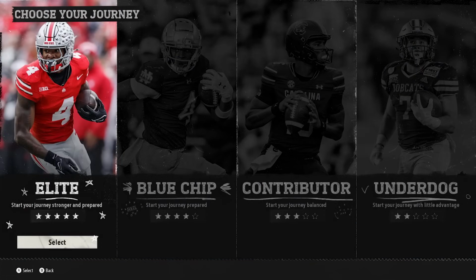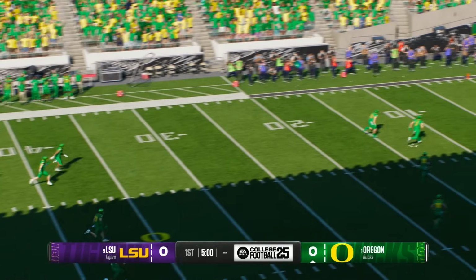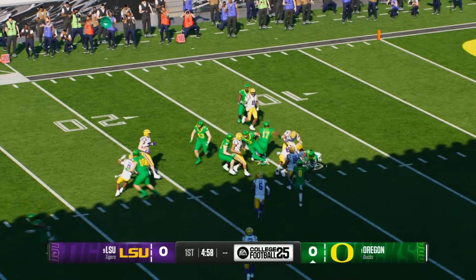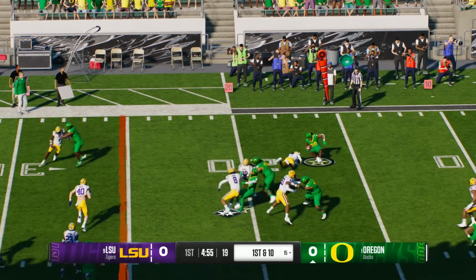The creation of your character allows you to select either an elite, which is a 5-star, a blue chip, which is a 4-star, a contributor, which is a 3-star, or an underdog, which is a 2-star. If you start as an elite 5-star prospect, you're going to have 1 gold and 1 silver ability. If you are a 4-star or the blue chip prospect, you get 1 silver ability. If you are a contributor and underdog, you don't really get any abilities out there. You got to just go out there and prove yourself.